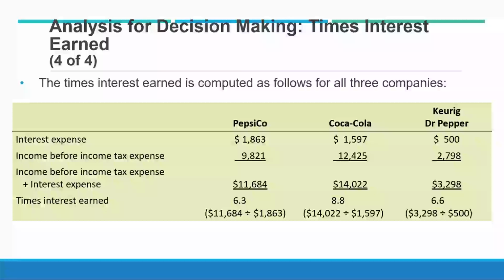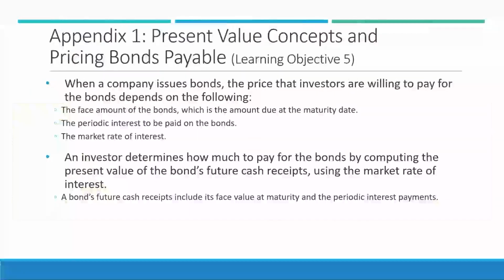And now, finally, we are going to get into one of my favorite topics of all time, which is the present value of money. And this is really what allows investments to work, and the whole concept of banking and interest to work. And what it really is, is that a dollar today is worth more than a dollar tomorrow.